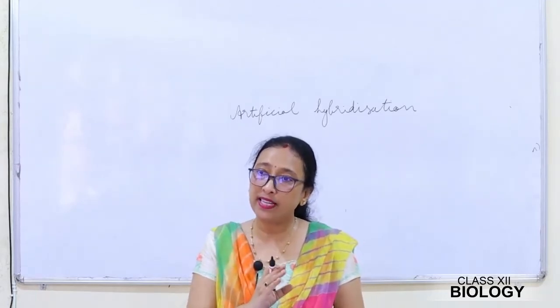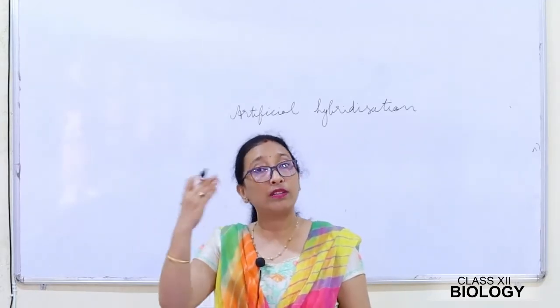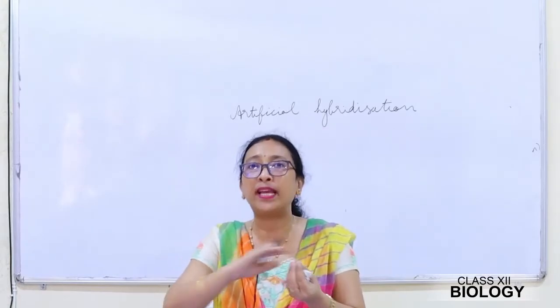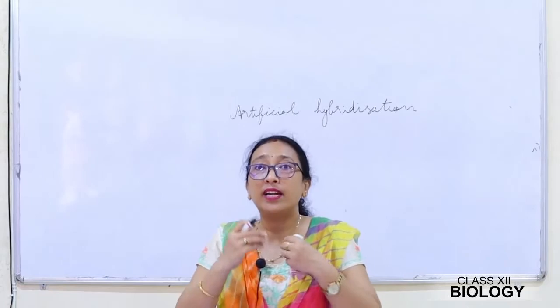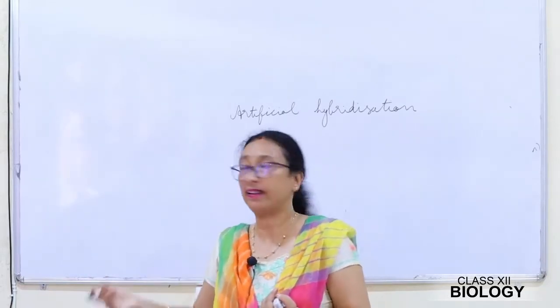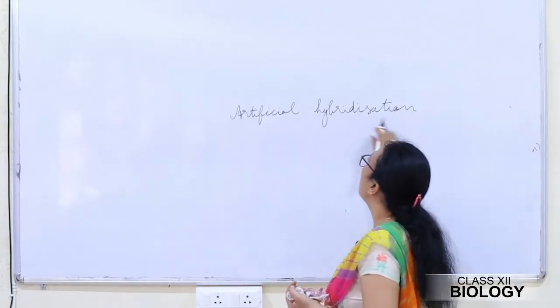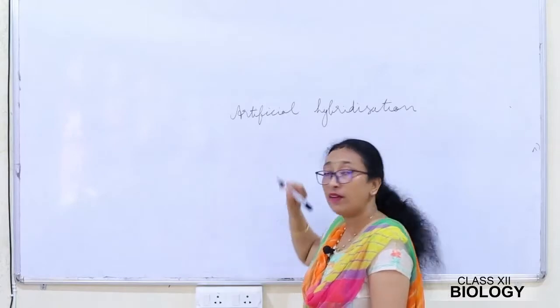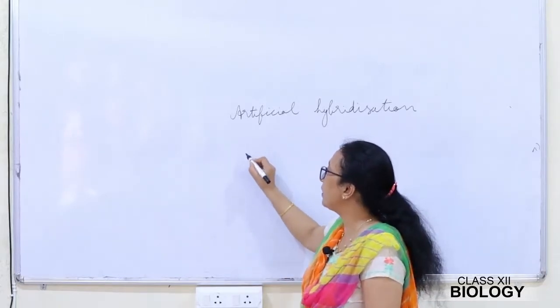Why is it known as hybridization? Because what should have been produced in nature, we are not making it happen. We are dusting our desired pollen grain artificially to make a hybrid plant. That's why it is known as artificial hybridization, as we make it by our own choice. So once they are following a particular technique, 3 steps take place.